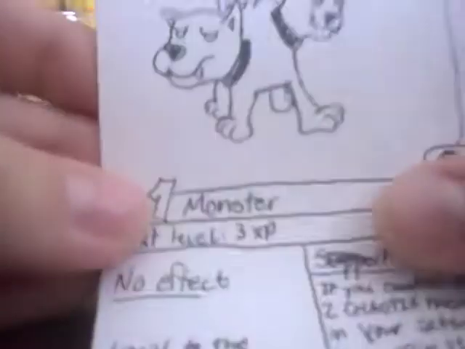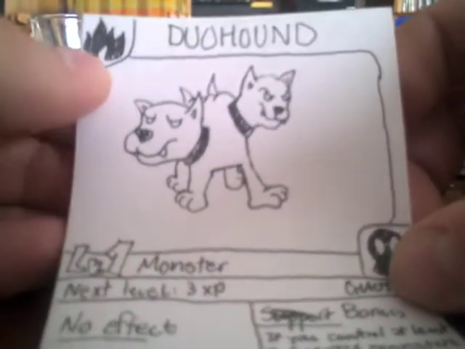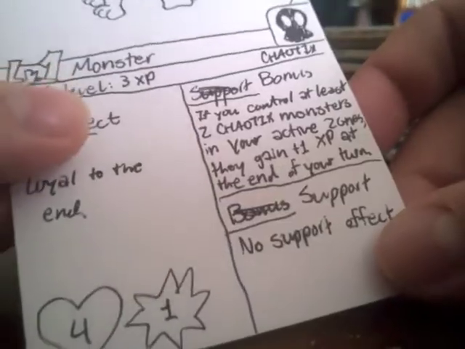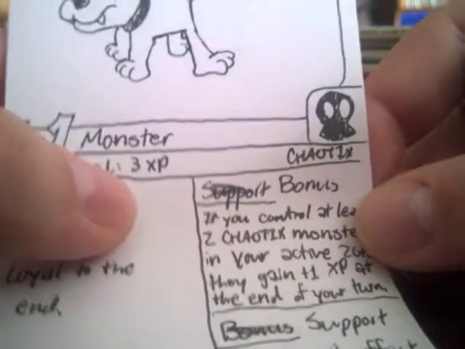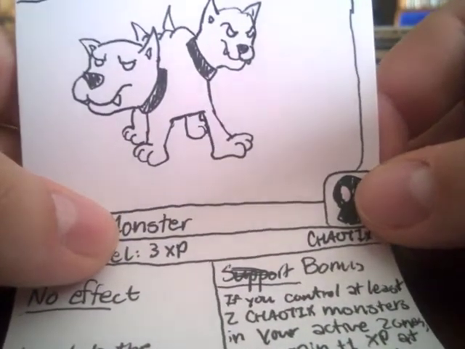Yeah, next up we have Duo Hound. He's a level monster of the fire element. No ability and no support. He has 4 health and 1 damage. He evolves at 3 XP. Not much else to say there, really.